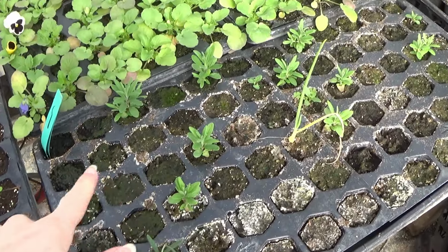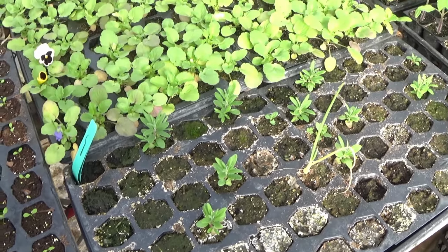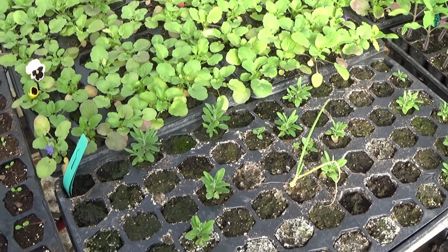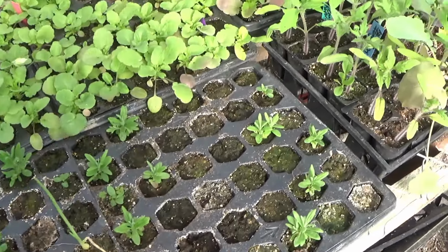And these are some lavender seedlings here. This is a lavender cutting. I had a mishap when I was cutting the blooms and the stems, so I took a cutting.